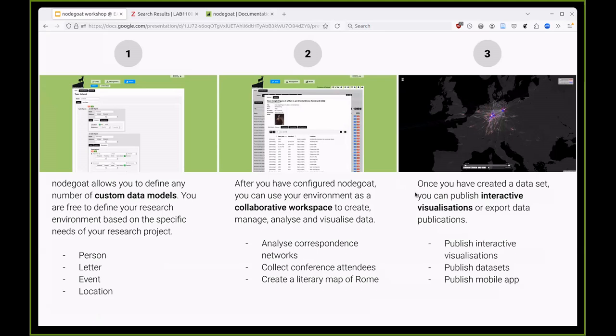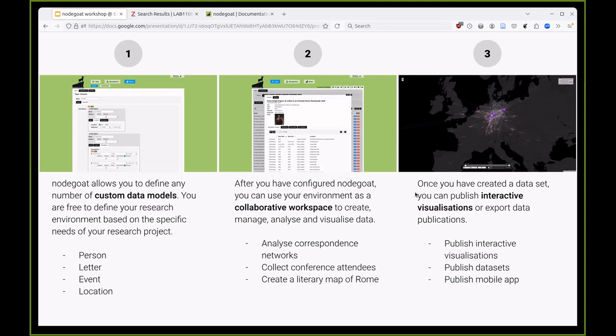And one point of Sietske is indeed just to start drawing your model on a piece of paper, and then implementing that data model in your Nodegoat environment. And this is really a key aspect of Nodegoat, because this allows you to really model the environment based on your specific needs.